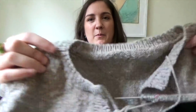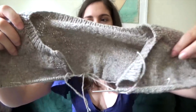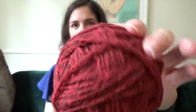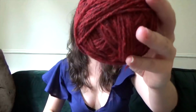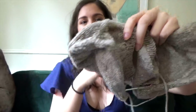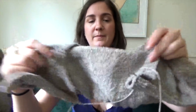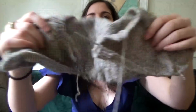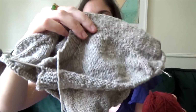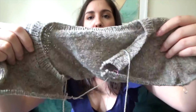And I'm starting off with the Wood Smoke colorway, but once I split for the sleeves, which is probably going to be happening fairly soon, I'm going to start striping the Long Johns colorway into it, which is this really gorgeous red color. So the red Long Johns colorway I'm planning on using for knitting to one side and then back, and then switching to the Wood Smoke colorway to do that for 4 rows. So this will be used for 2 rows, Wood Smoke will be used for 4 rows. So there'll be thin stripes of the red on the cardigan, and I'm planning on doing this fairly cropped.